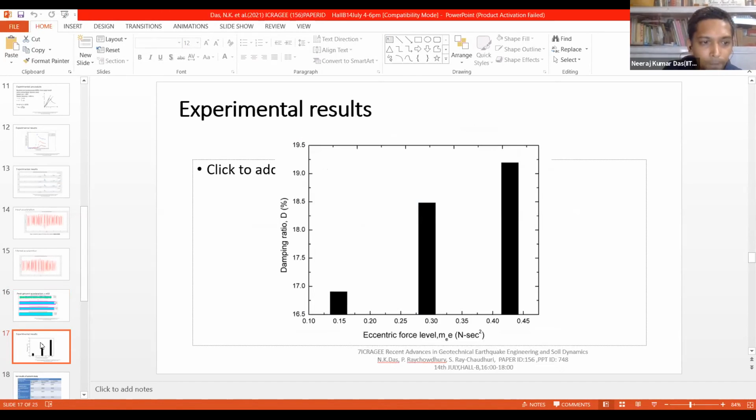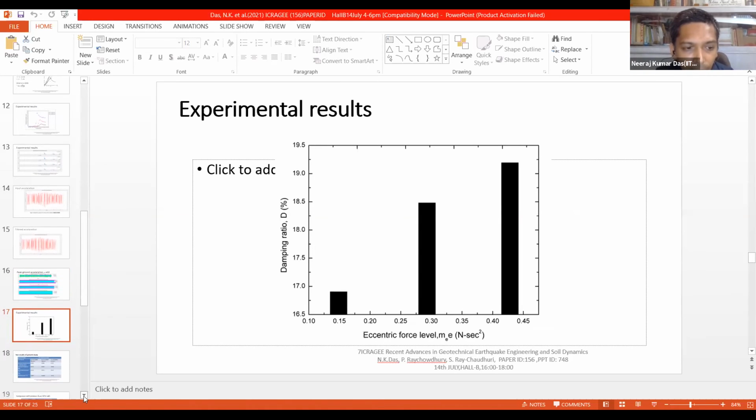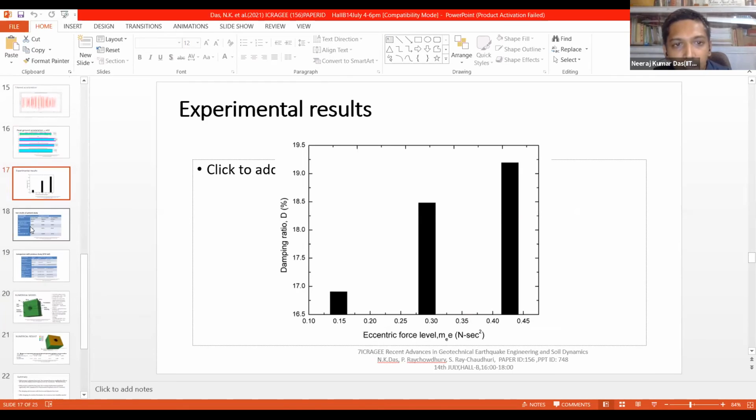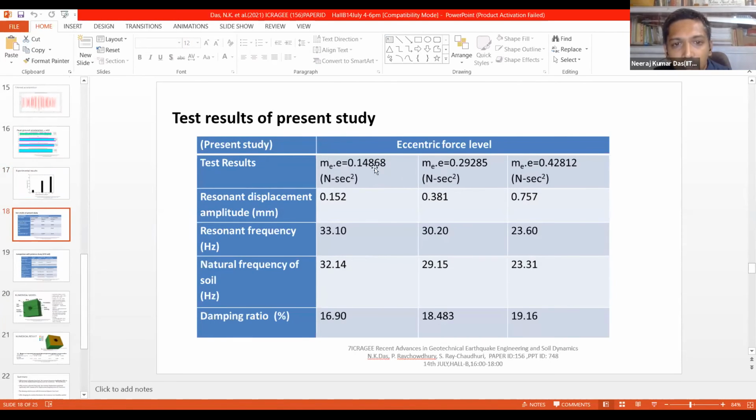So this is the damping value. The damping value I have earlier noted, FMR and FN, first calculated by Richart's method. And then for this present study, we have considered 20 degree, 40 degree and 60 degree. So the displacement is increased, which is obvious. The resonance frequency is decreased, which is also natural. The natural frequency is obviously less, and the damping ratio increases with the increase in force.